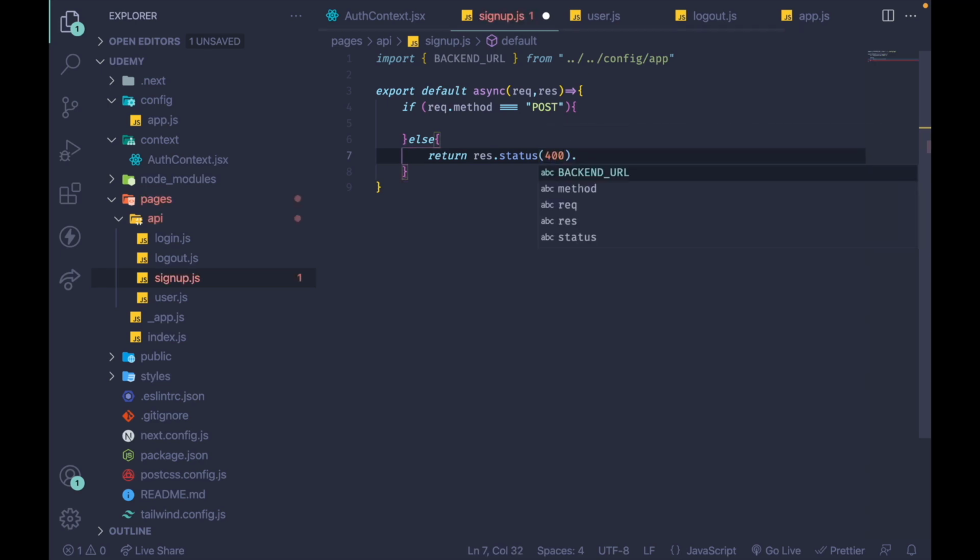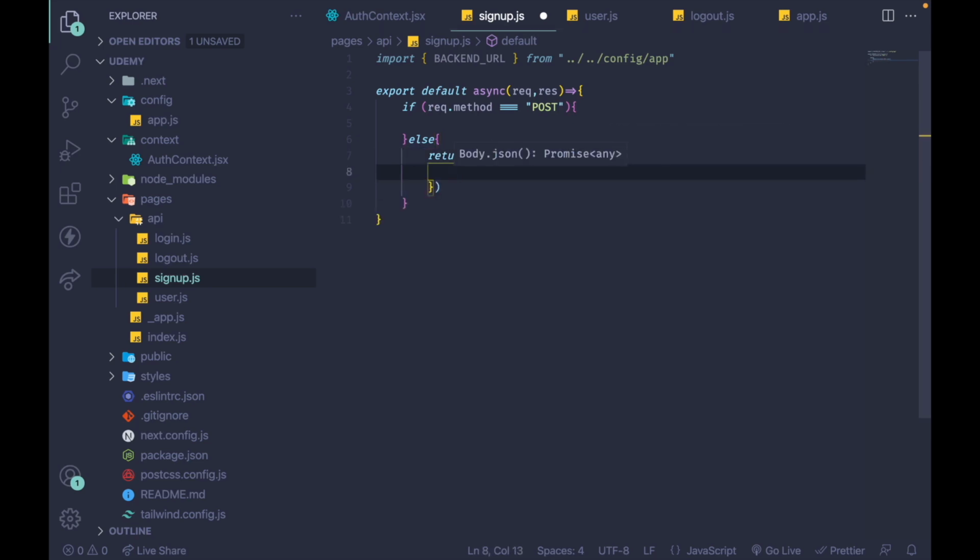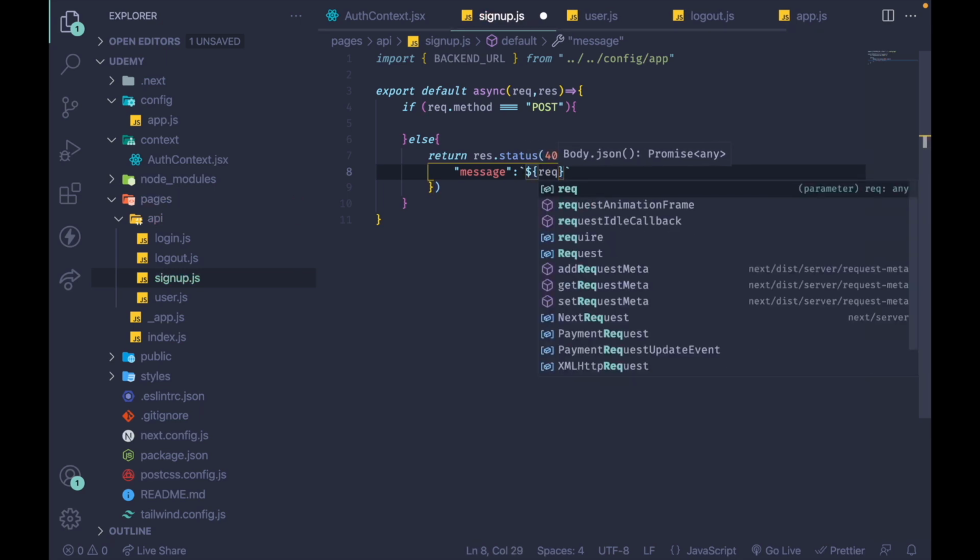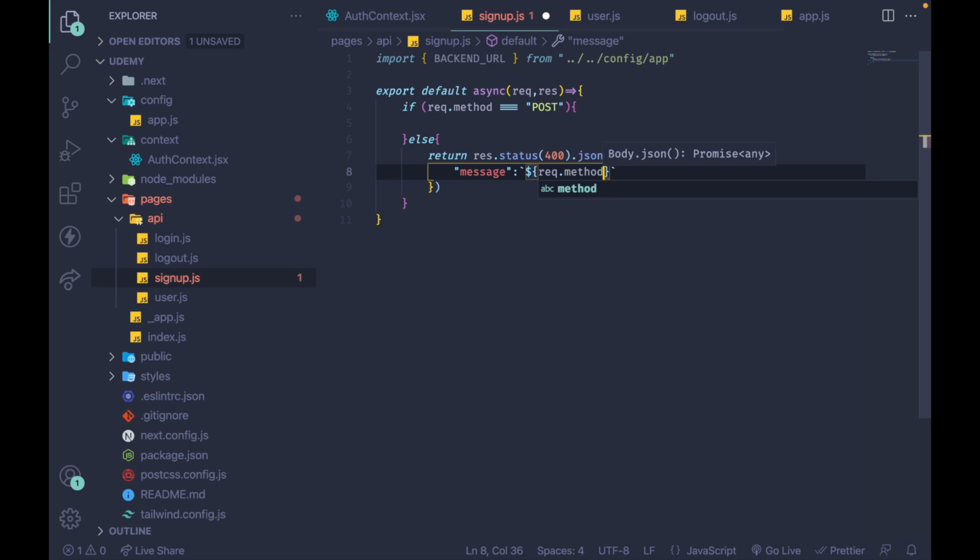Then we add a .json, then add a message, and let's put in req.method, so it's going to be dynamic. If it is a GET or PUT, it's not allowed for this particular endpoint.